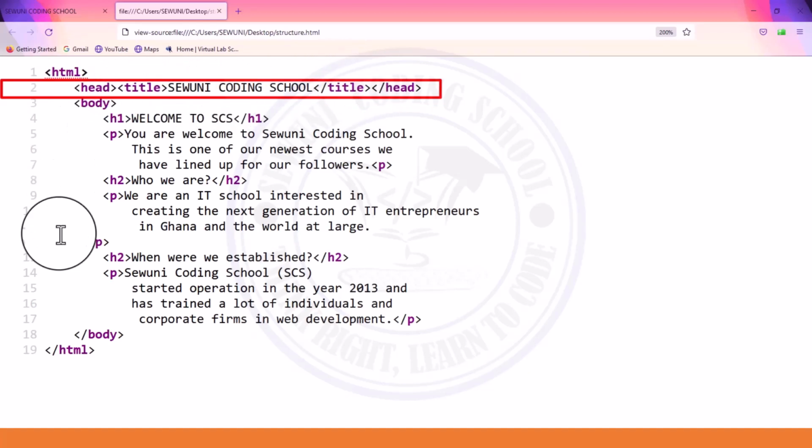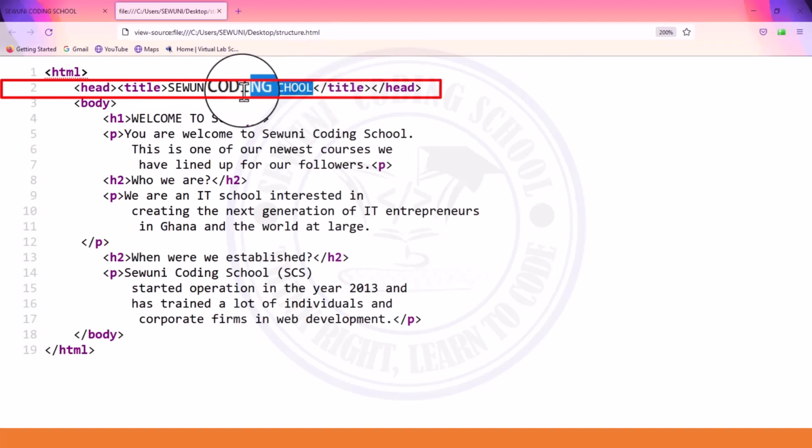So after declaring your HTML, you are supposed to indicate the first child, which is head. You can see the head here, and you can see the head here. I also told you that the title is in the head. So when you open the head and you close the head, you are supposed to open title and close title. You can easily see this by understanding the DOM structure, the tree structure I showed you. So HTML, head, and the head contains title. So you open title and you close title.